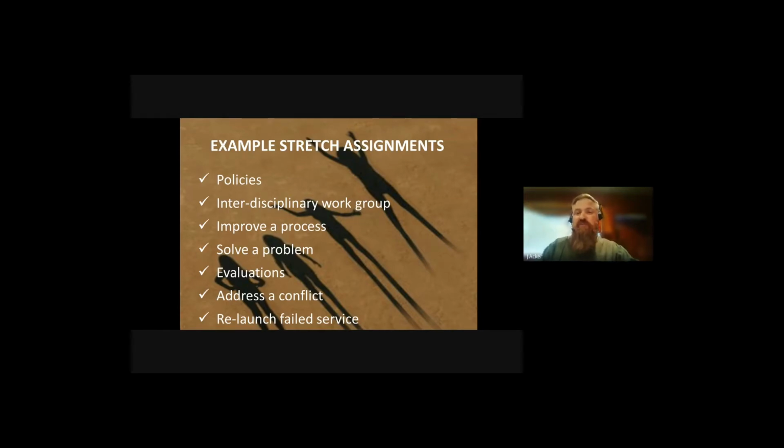Interdisciplinary work groups, those are particularly challenging because you're reaching across maybe not only work disciplines, but agency, working across agency groups. Improving a process, solving a problem, evaluations, and by evaluations, it might be to really take a deep dive into a program or a project to really evaluate how that project or program is doing and what kinds of things might be available for improvements.